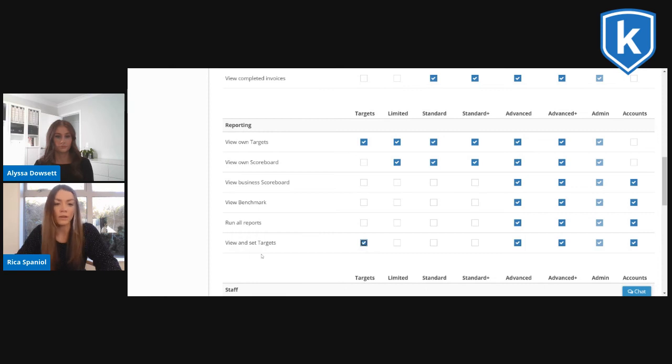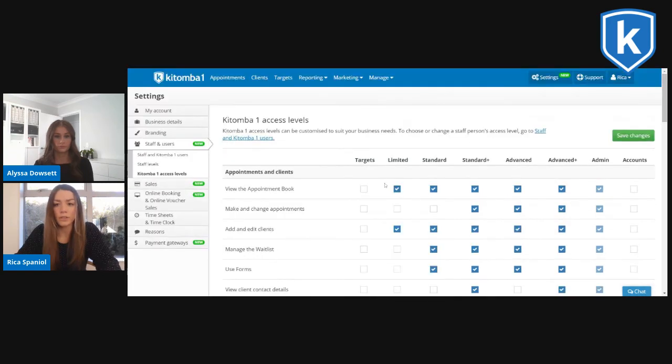So that means then they can view everyone's targets and set targets as well, for different staff members and the business. But if you just want staff members to track their own performance and not be able to see other people's and other staff members' targets, just select this box. And then what you do is, once you're happy with your access levels, you click Save.